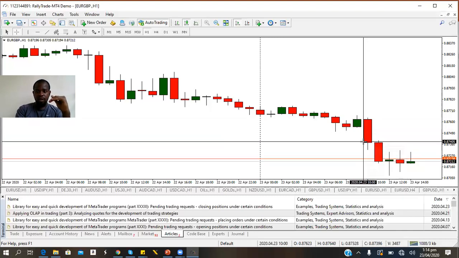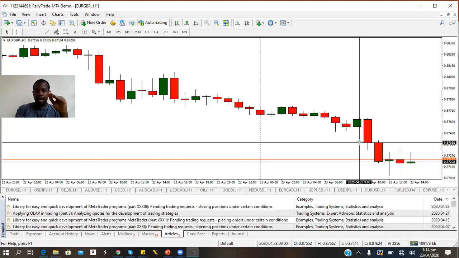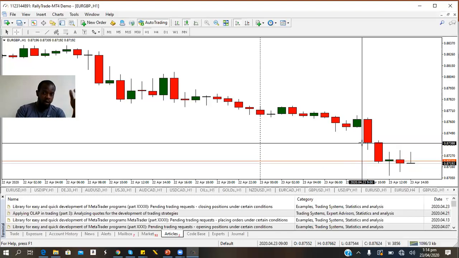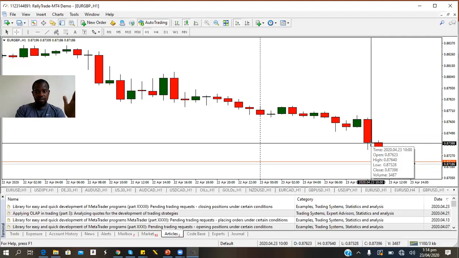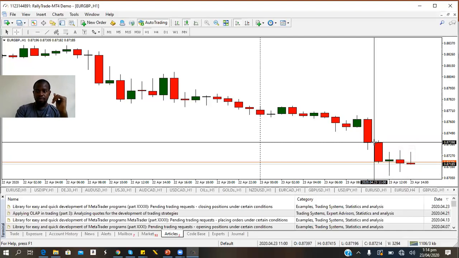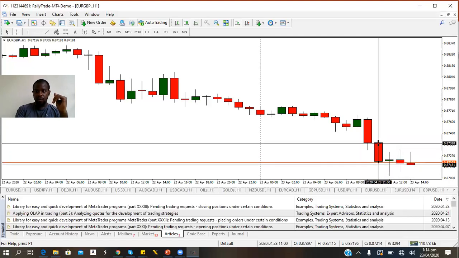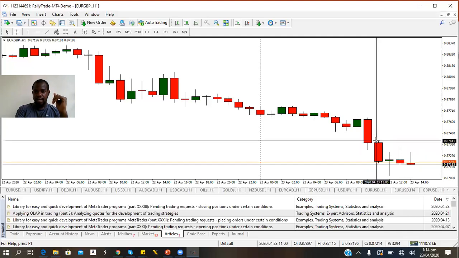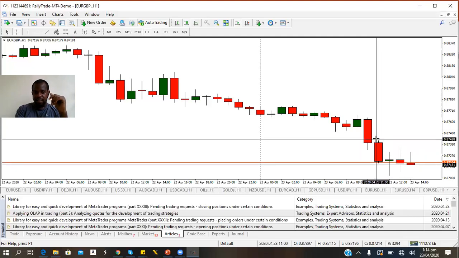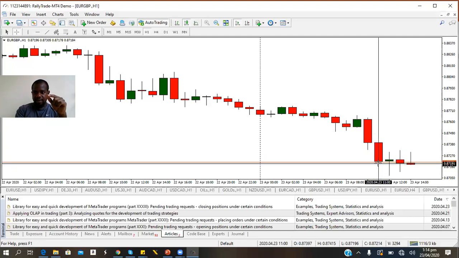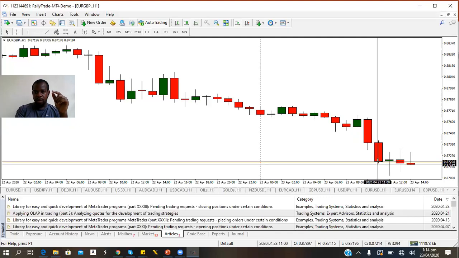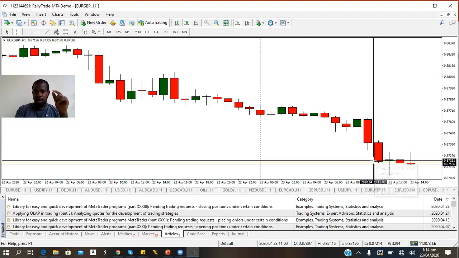So as at 11 o'clock, this candle closed here at 0.87393. And what happens when the candle closes? A next candle opens. This is a live chart. So another candle opens. And what happened? It went up to form this highest peak, this high, the tip of the wick. And then it also went down to this point, the least point of the wick, which is the low. And then what happened? It closed here.